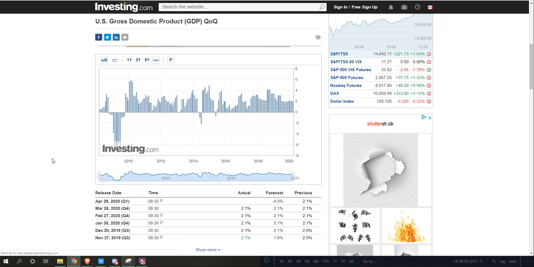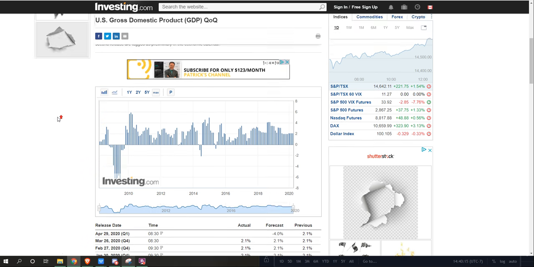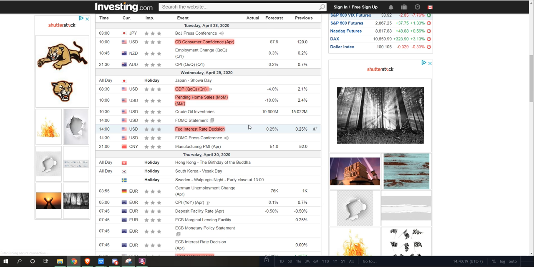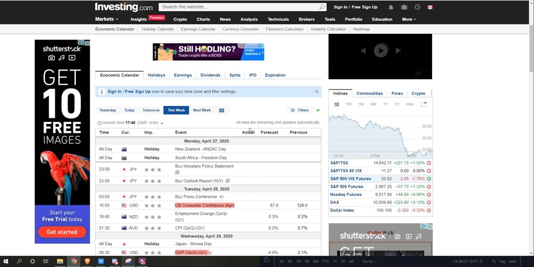So these types of statistics are going to be coming out that are going to provide investors around the world a more in-depth look of how much pain the economic turmoil is hitting the everyday individuals as well as the corporations and the overall economy in the United States. So yeah, I think this week's definitely going to be a pretty important one in terms of all the things coming out, all the important fundamental factors.